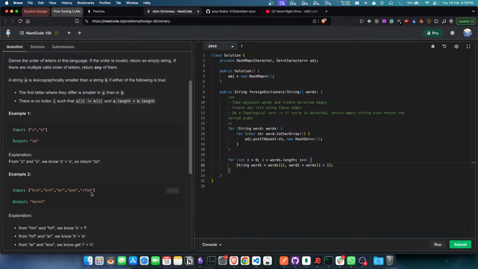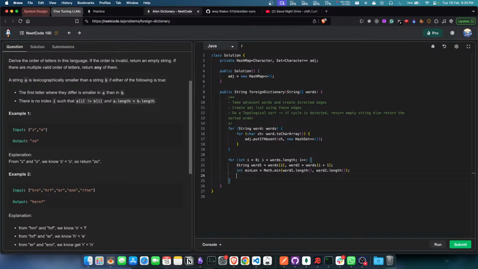For example, these are the two words over here with different lengths, href and er. We need to find out the minimum length because we only need to traverse the number of minimum characters over here. So int, I got the minimum length.